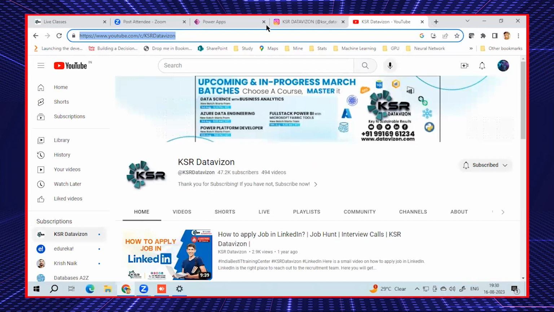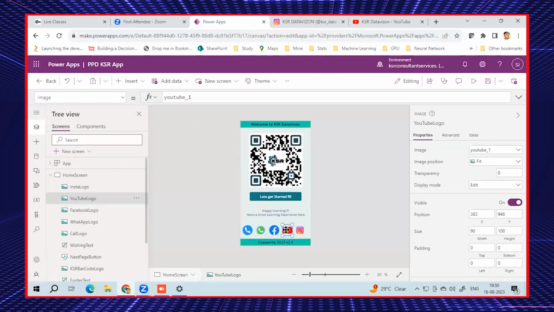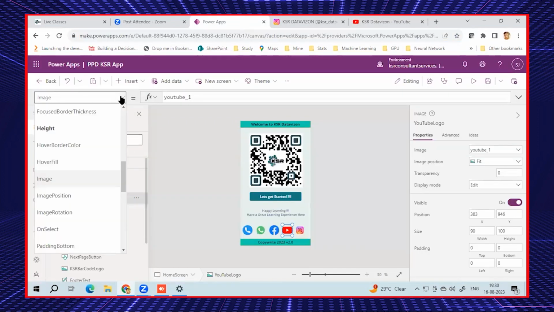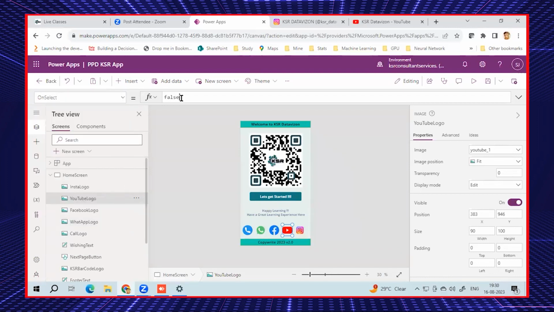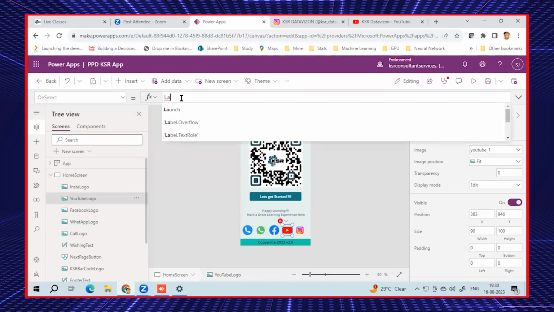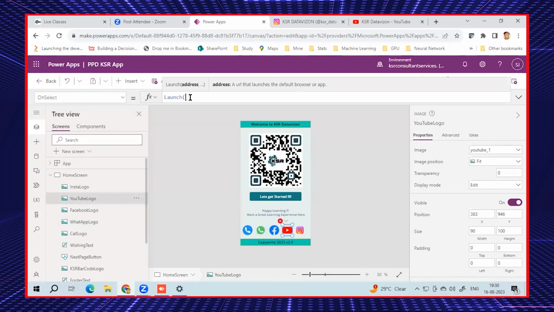I'll copy this, come back to Power Apps, select this image, and in the drop down select on select. Instead of false, if someone clicks on this YouTube, you have to say launch. In the launch, you give some quotes, write this URL and close it. Now if someone clicks this YouTube, automatically it will go to the YouTube channel.